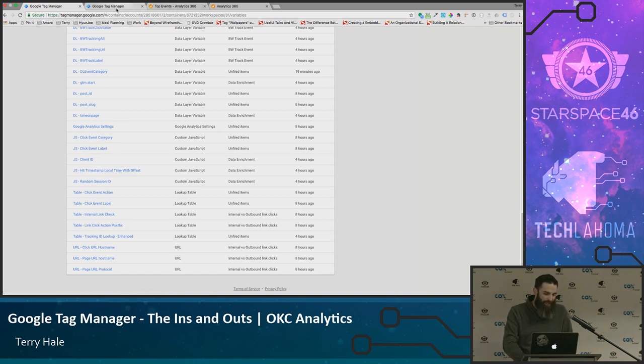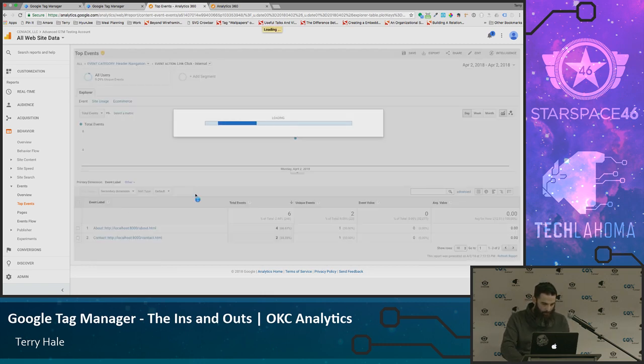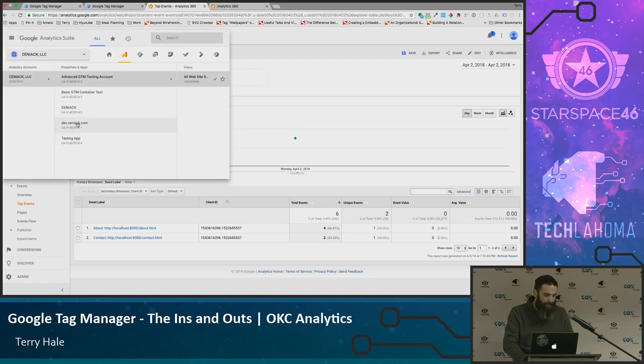And so what that ends up looking like inside of Google Analytics is, now if I want to pull up a second dimension of client ID, there's my client ID. And what's really great about this is, if I want to see my session ID, because I set up the session ID as a session scoped dimension. So this is kind of going into setting up analytics a little bit.